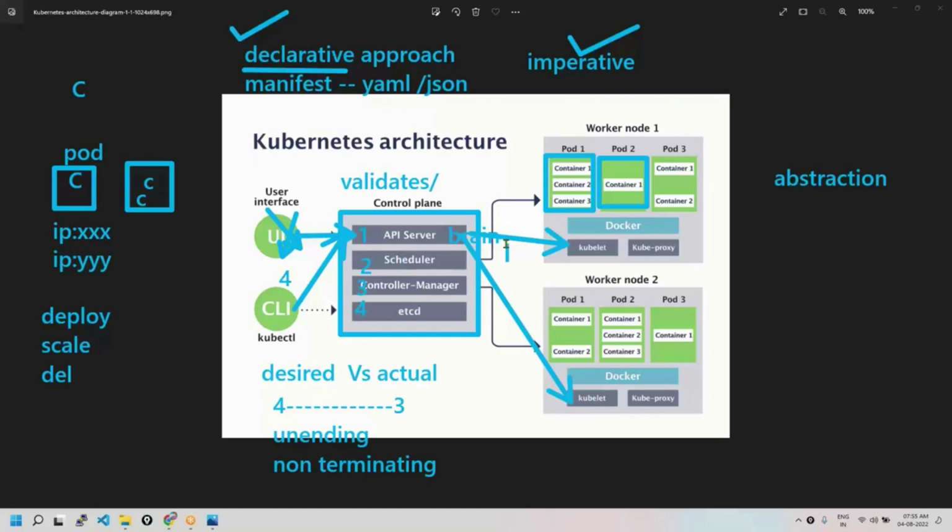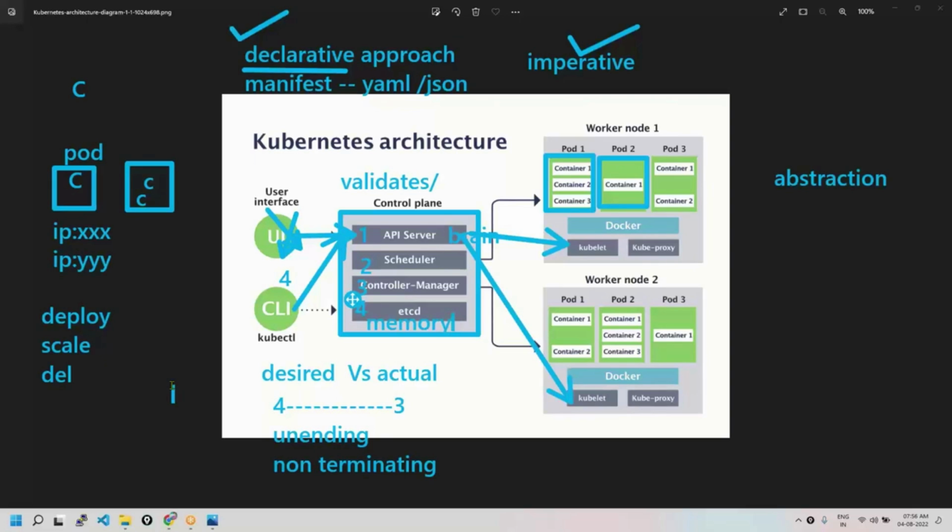This is how these components interact before sending instructions to the kubelet. Now, what is etcd? etcd is called the memory of the cluster. If you call the API server the brain, etcd is the memory. It has all the information of the cluster stored: how many containers are there at present, the resource availability on each worker node, the previous deployments, how many containers were deployed earlier. All of this information is stored in etcd, the memory of the cluster.